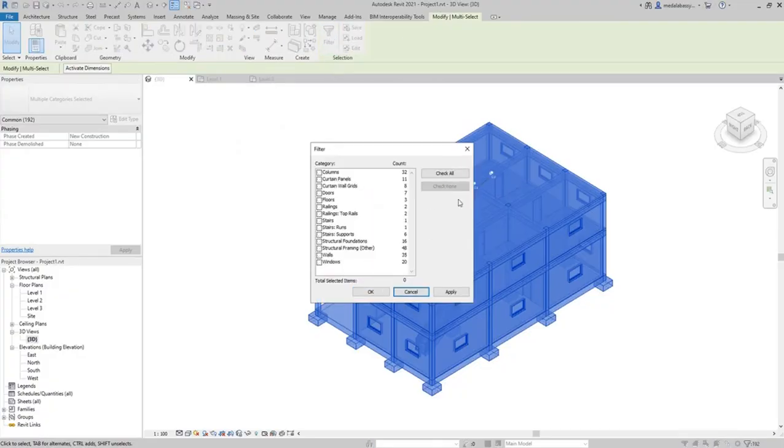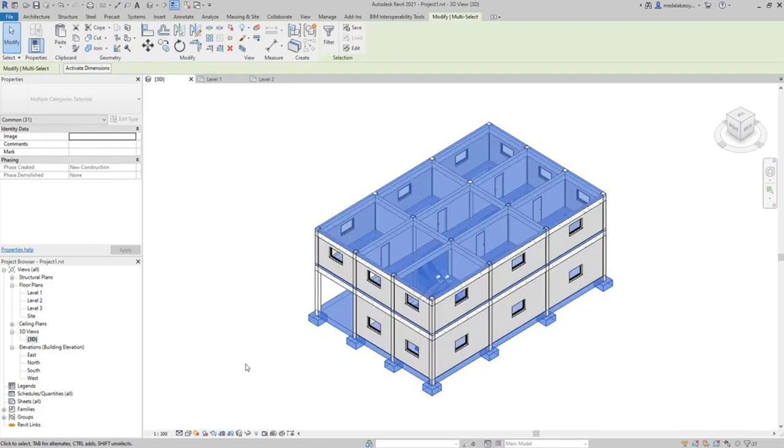You can check none first and then check what you need. So we need the staircase, and the foundations as well as the floors. And then click OK.